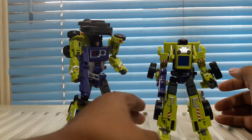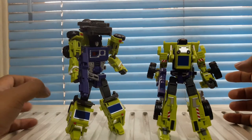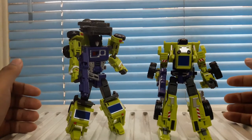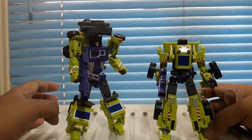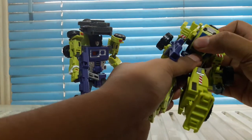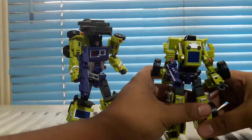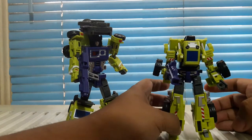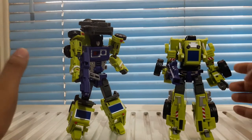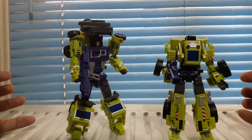These are not really how you would remember your G1 Constructicons, but this is Make Toys' reimagining. They possibly tried to make them more realistic and more involved in transformation. If you had the G1 toy, they were just little boxes that didn't have much articulation — pretty plain. But these guys are well-articulated. They have waist articulation, though on this one it's very stiff. That's one of the big differences between the KO and the original — these did not seem to pass quality control, being a mixture of tight and loose parts.